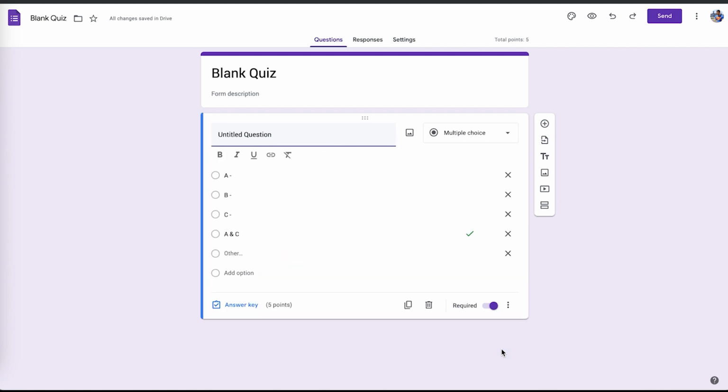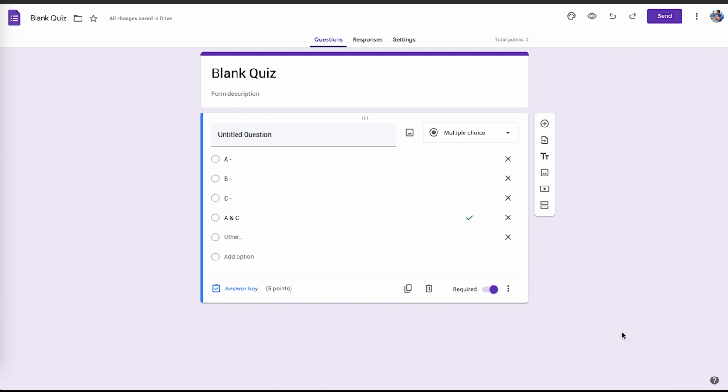So we would click done here, and now you have everything that's been set up when it comes to this question. At this point in time, you could move this around if you wanted to. You could also shuffle the option order, as you can see here. So this would shuffle things up. There's a lot of different ways in which you can customize this.